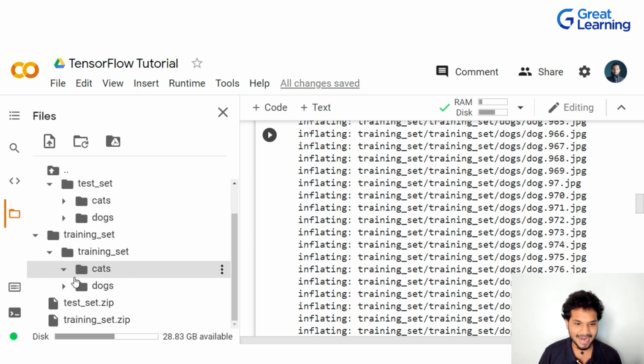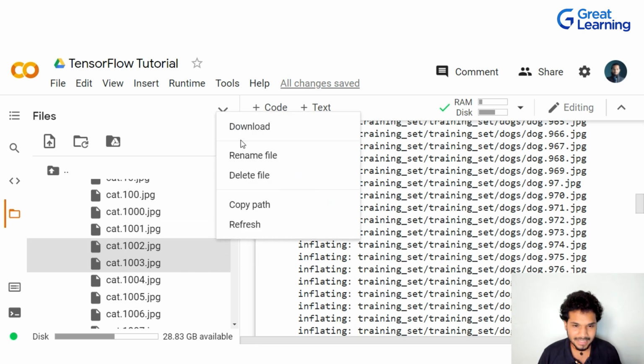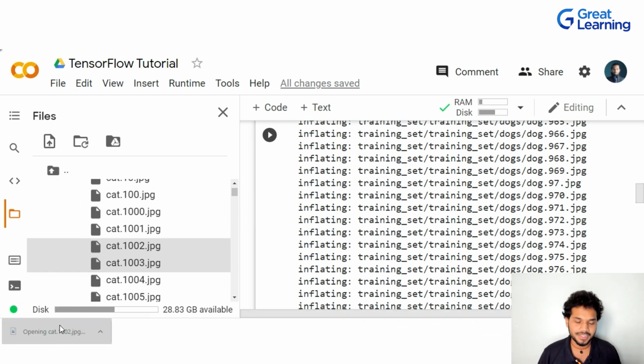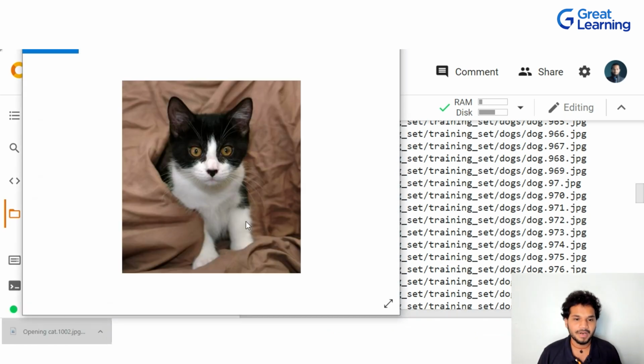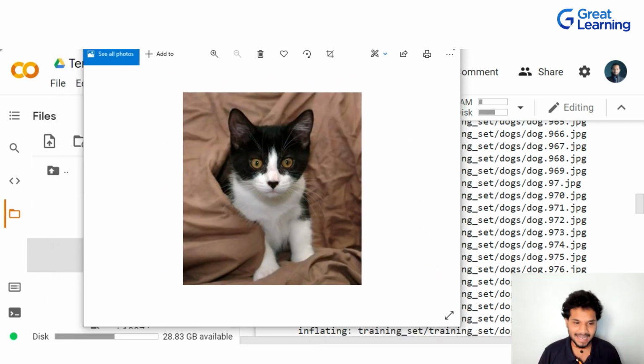Let me just click on cats and let us actually try to download 1 or 2 pictures of these cats to see what it might look like. Now, this is definitely going to take a while because it's a lot of files, right? So instead of that, let me just download these 2 files. I'm going to click on this and hit download here. As soon as I hit download, it'll download it to my machine. And let me open this image right now. We can be certain, oh, this is a cute cat. Look at this. We are certain that this is a cat, right?